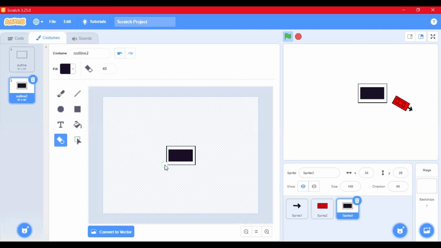We don't want it, and erase the outline very carefully because we don't want to ruin our small rectangle. Okay, nice. So we have to rename this to filled as this is filled.